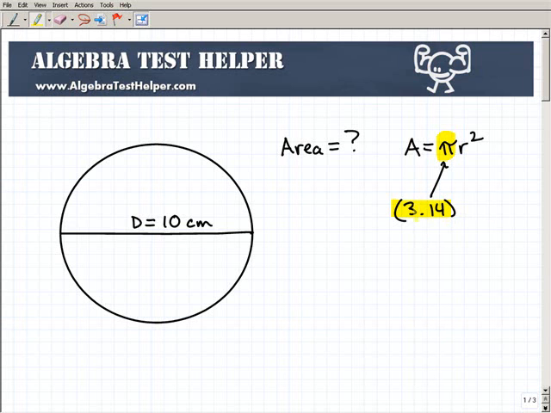All pi is, if you take any circle and you take this measurement, this measurement is called the circumference. If you get like a tape measure or something and you just took a measurement of this, you'd know how many centimeters or inches the whole circumference of the circle was.